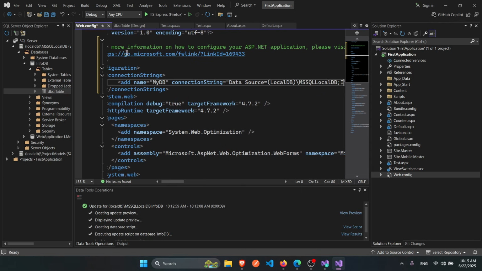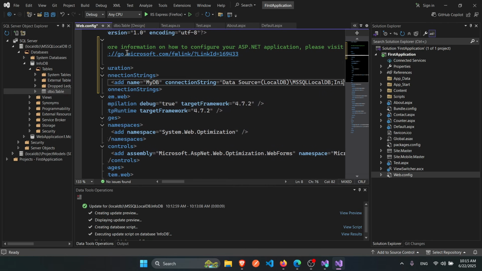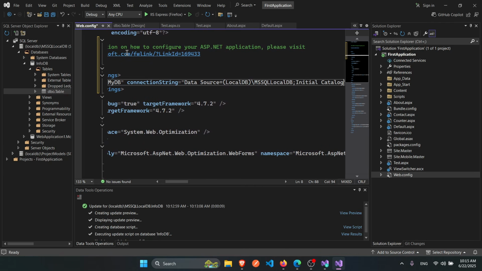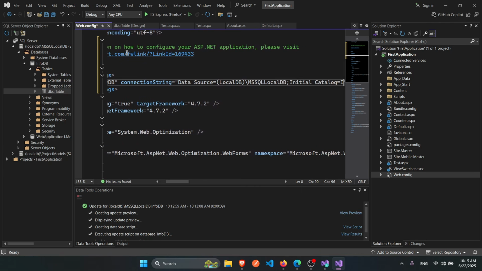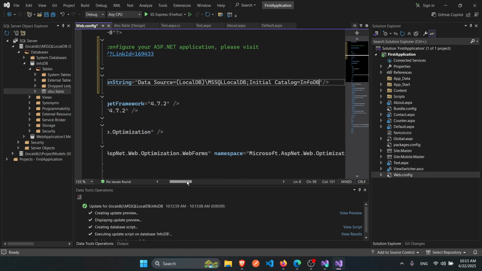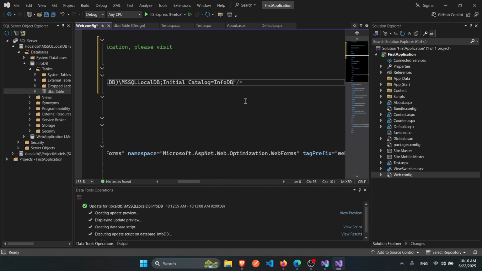And then we have to write Initial Catalog, which is the name of our database. So it's infodb. Okay. So we have actually written all of those things. Initial Catalog, infodb. Let me just move it a little bit over there. And then Integrated Security true.